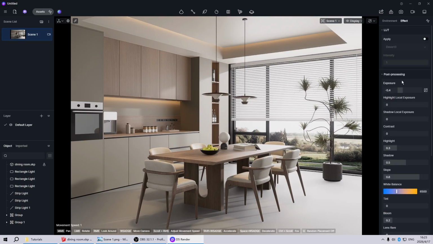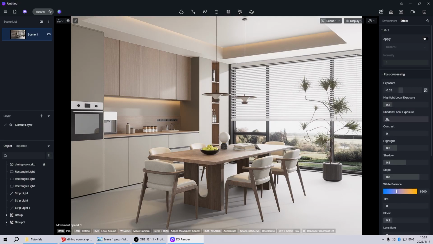Let's go to Effect and change the exposure. Also suppress the highlight exposure, so the brightest part of our image will be suppressed.